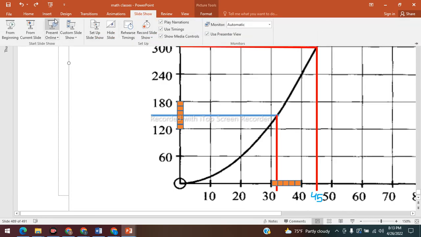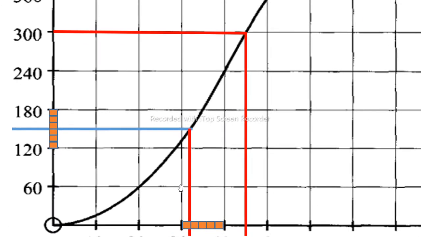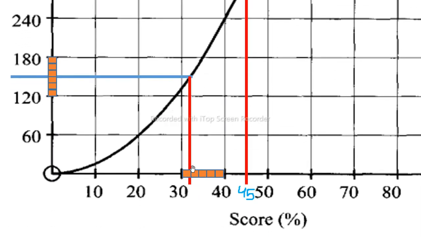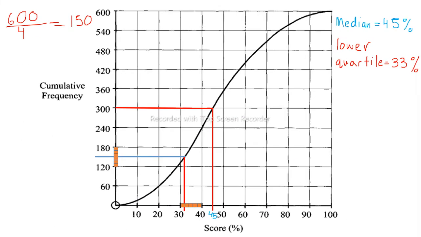It's actually 30, 32. Because if we do it here, and if we zoom in somewhere on that line, that's more so 32. Yay, I got it. 33, 34, 36, 38, and 40. So it's 32. Yeah, it's more 32. So she was right after all. Okay, good. So lower quartile is 32%.